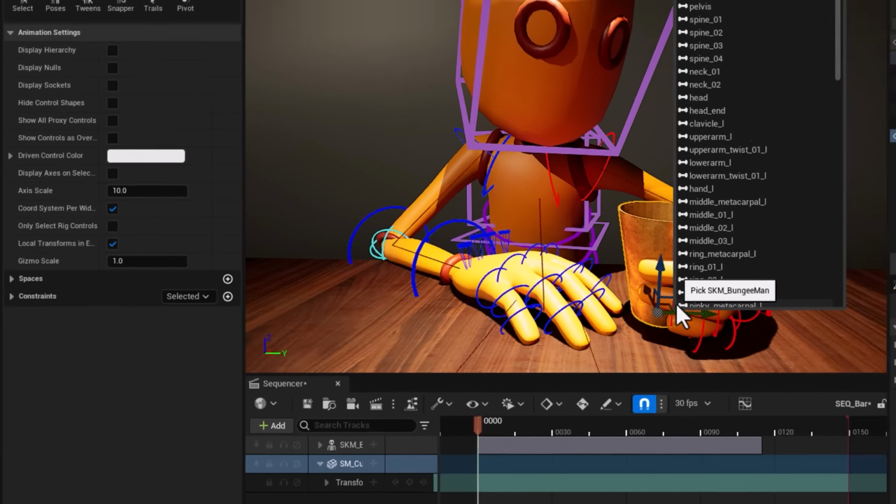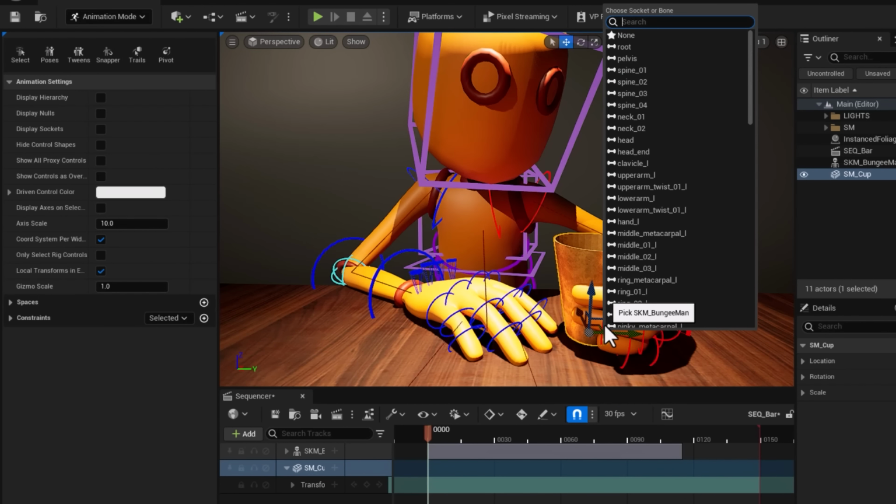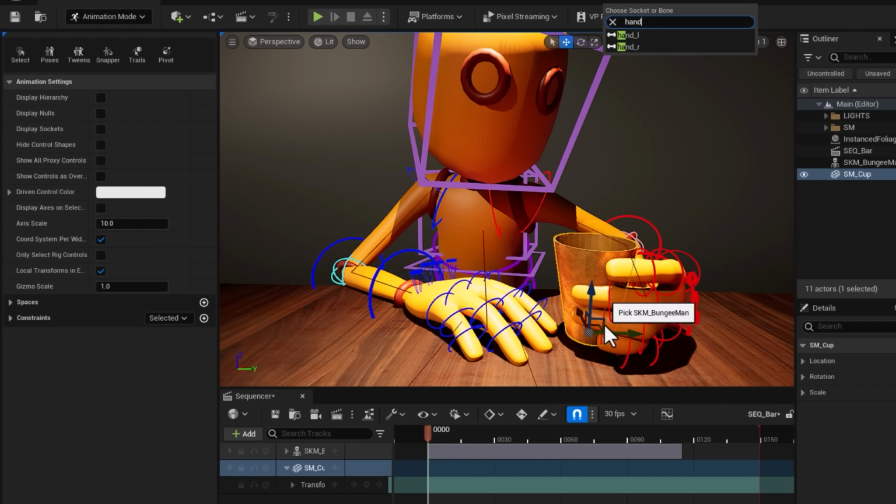I'm going to click on the model because we're dealing with multiple objects. And we know from our previous tutorial that there is a bone called hand, and we've got hand left and right, and this one is left. Also, if you are getting props from, let's say, the marketplace, and it is meant to carry a prop, usually you get a bone like weapon or bag, something that you can attach your prop to.